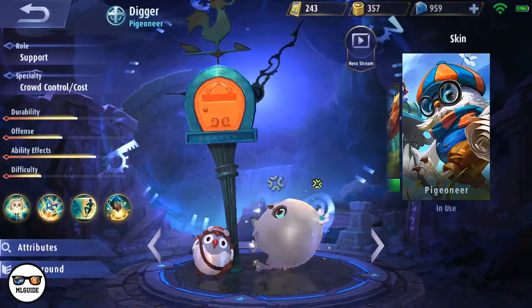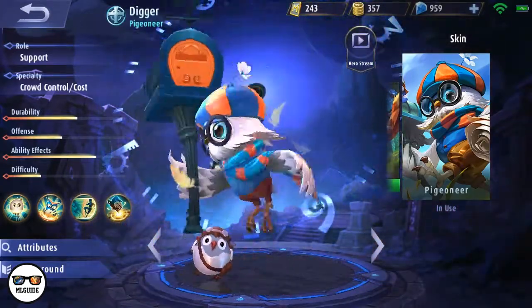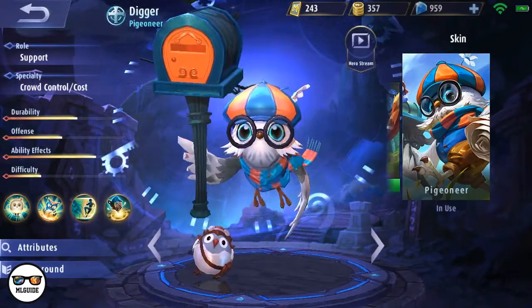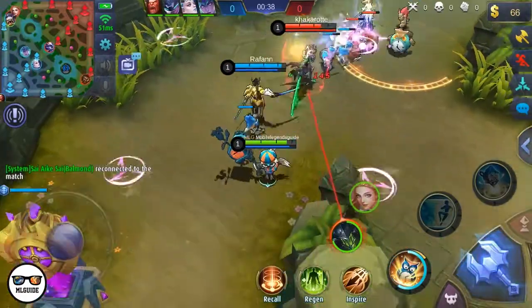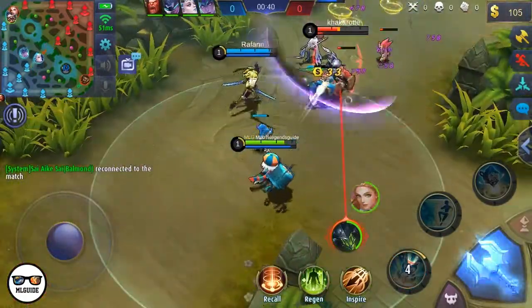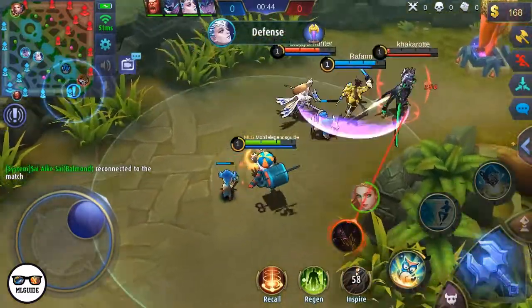So Digger just got a new skin, the Pigeoneer, guys, and it's a freaking pun since Pioneer, Pigeoneer. But anyways, now he looks like Harry Potter, guys. Also, if you've noticed, the mailbox he's carrying is now metal. The previous one was wood. But anyways, guys, let's check this skin out in action. By the way, I was using a Marksman build on these highlights.